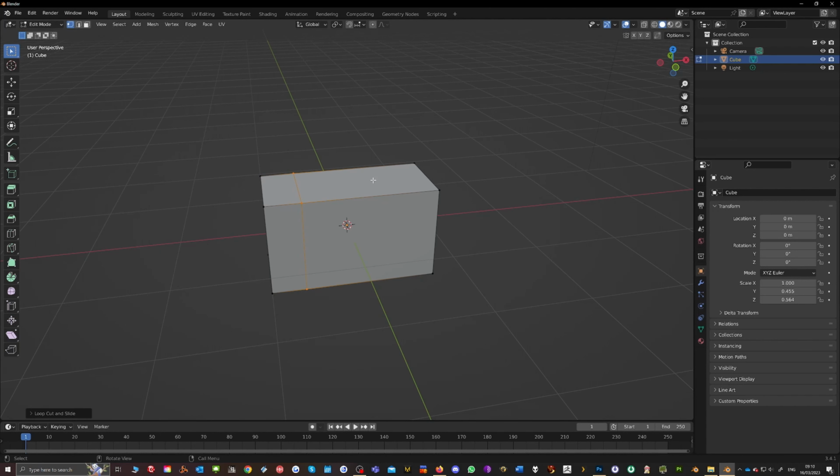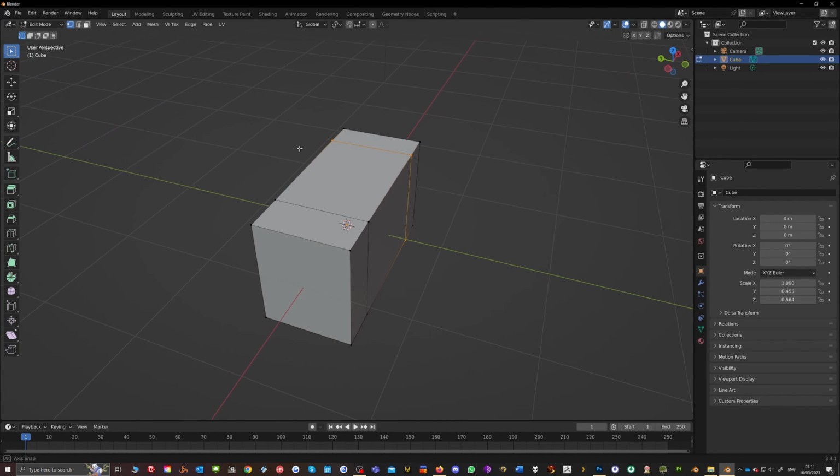I'm going to put a loop there. And now I want another one going around this way. So I'm going to Control R, loop cut, left click, and put it down there-ish. Something you can do with loop cuts, which is handy here and there, is you can divide up a thing equally. So if I did Control R, just like we did before, if I roll the mouse wheel, we can divide this and keep dividing it or undividing it as many times as you want. Don't really need that here, but it's nice to know about.